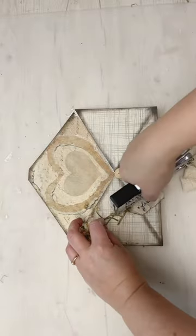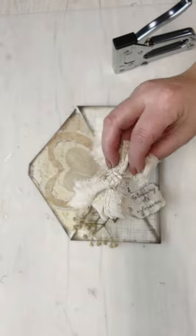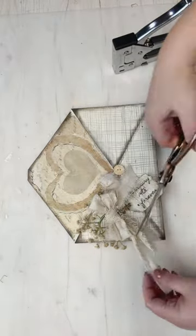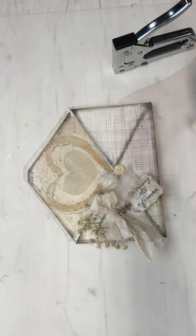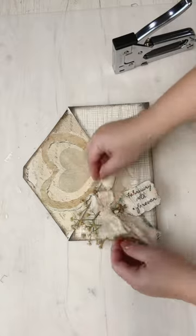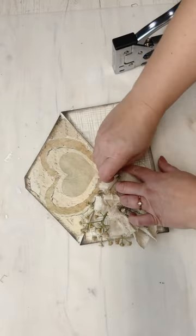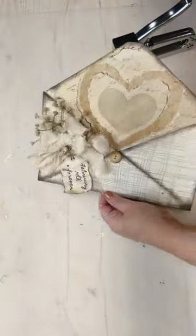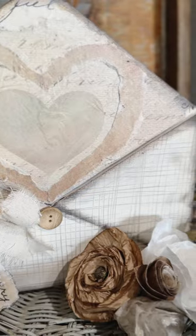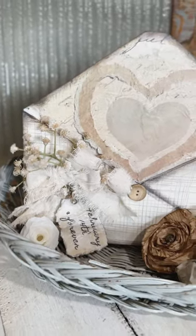I also have this little beige baby's breath. I'm taking a light duty stapler and laying down the tag and the baby's breath first, then hot gluing the bow on and trimming it up how I want it. I'll put another little piece of baby's breath right there underneath. And lastly, I did think that the little button needed some distress ink as well. I am so happy with this one — I think it is so pretty, especially here in this little vintage basket I found recently doing one of my other favorite things, which is thrifting.